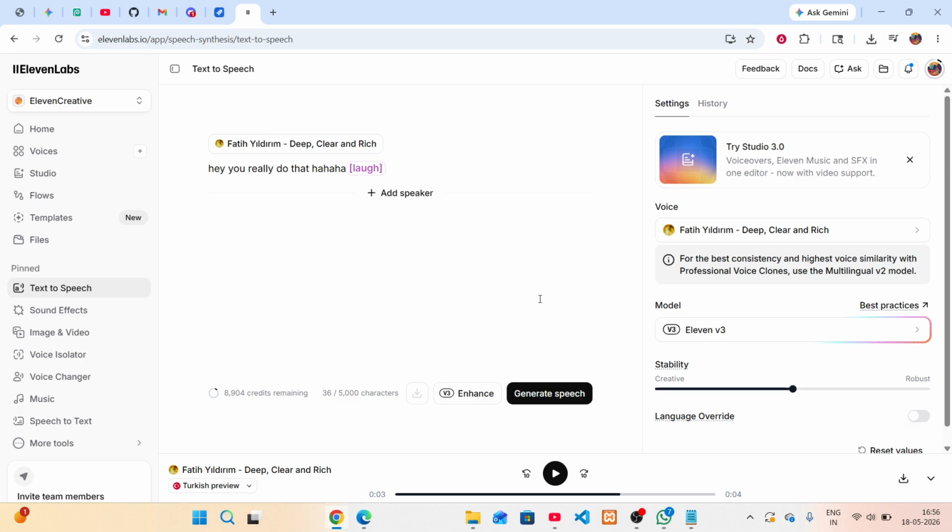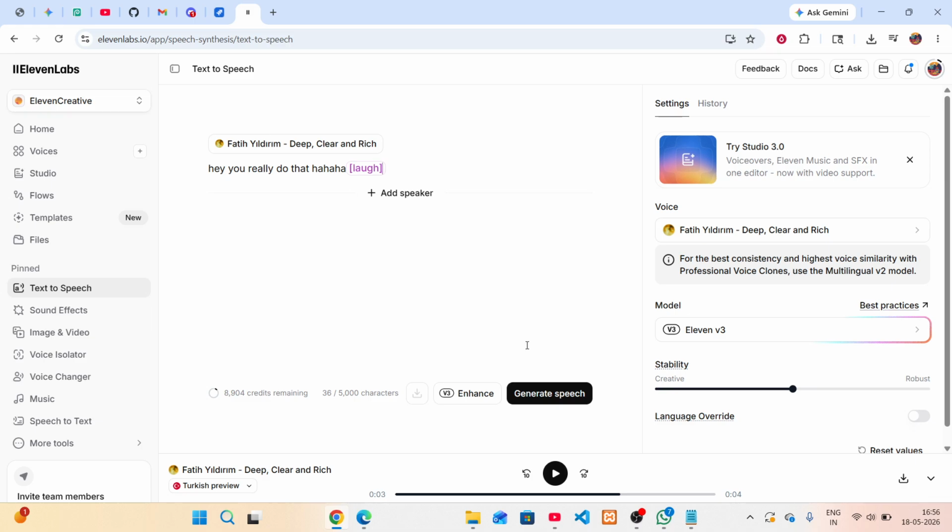After you've got all your settings dialed in, it's time to input your text. This is the content you want the voice to read. Just type or paste it into the designated text field. Once you've done that, there might be a preview button available. You can use this to listen to how your deep male voice sounds with the text you've provided.